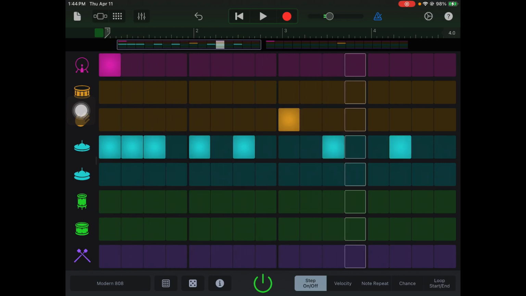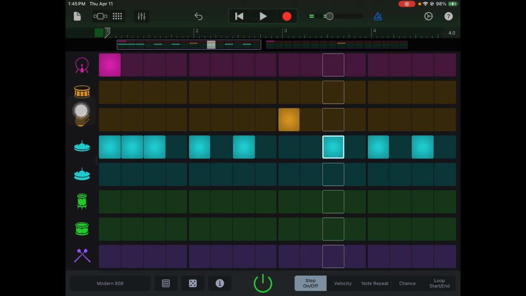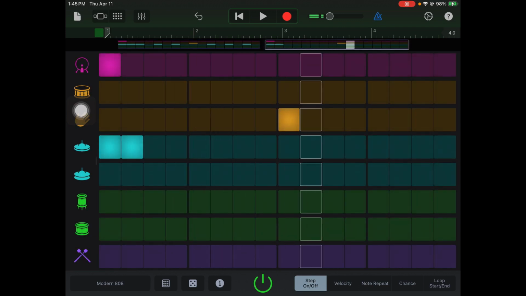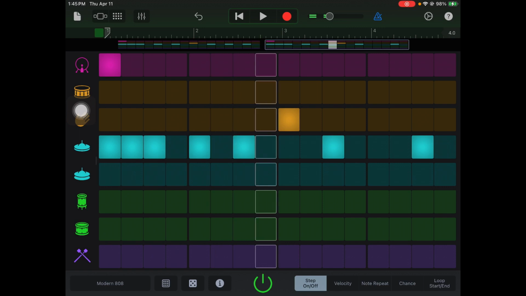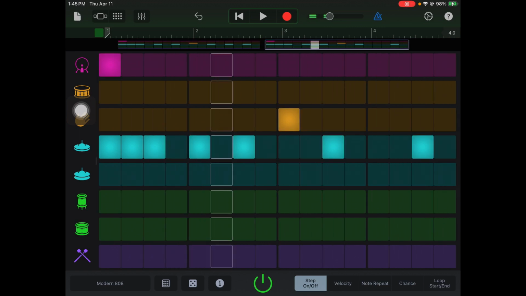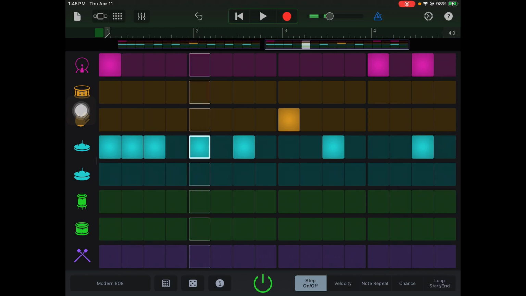Then I'm just going to experiment here, putting hi-hats in different places where you want. This is where you can get creative and create your own little rhythm here. Each one I'm just kind of throwing in to create a hi-hat rhythm. I'm going to throw in some extra kicks here at the end. There we go. Once you have your beat ready, we're going to record that in.